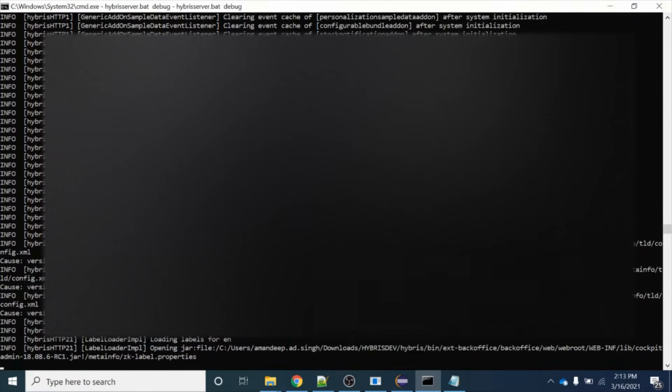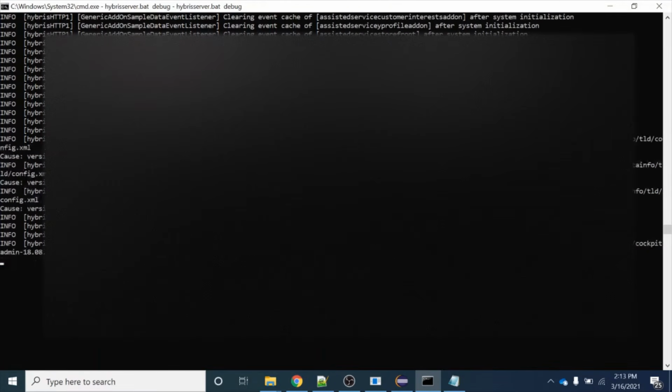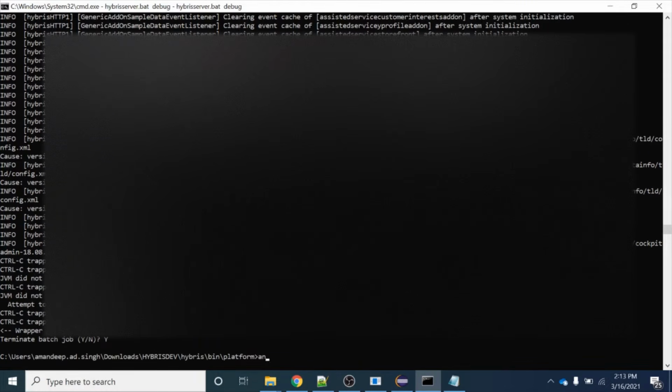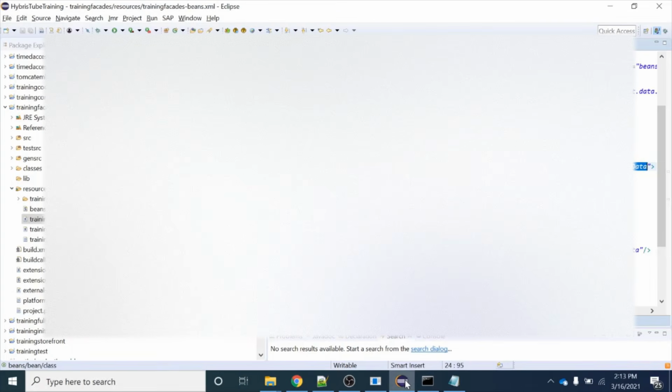Okay, so I will just do the ant all. Firstly, I will bring my server down. You can see I have brought my server down. Now I will do ant all so that the corresponding data object or data class gets generated. Once the ant all finishes, we will see we have the HybrisTubeStoreData.java class as well, right?